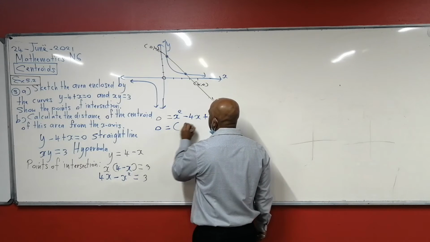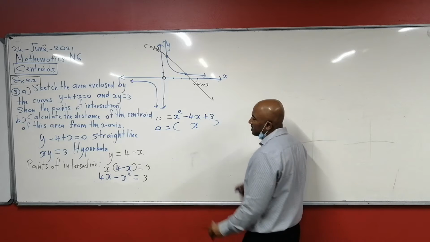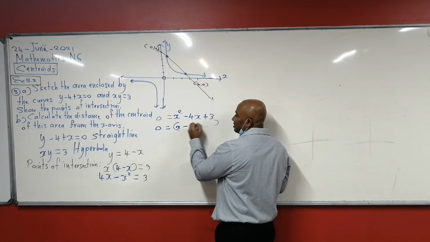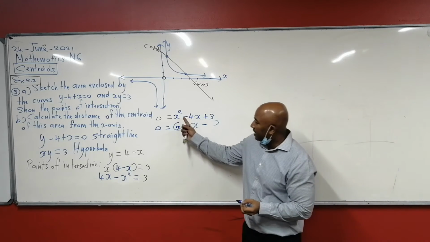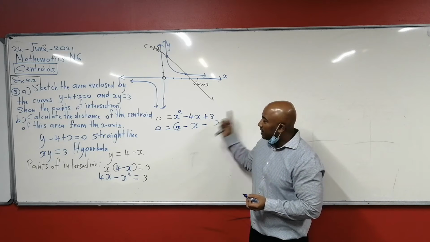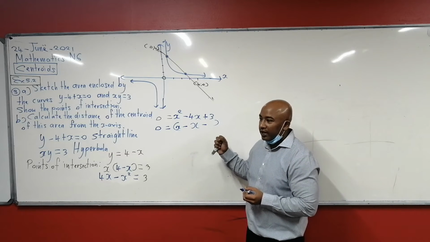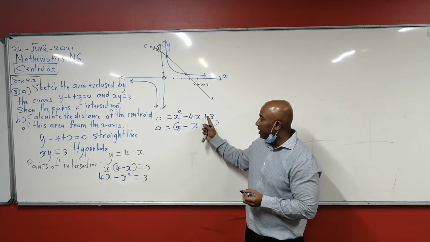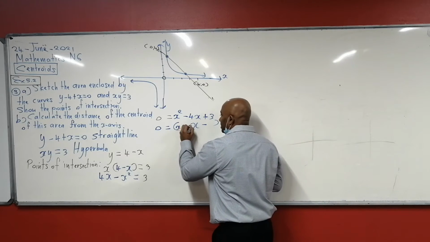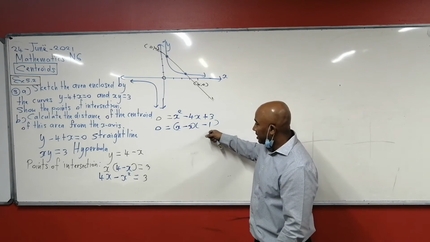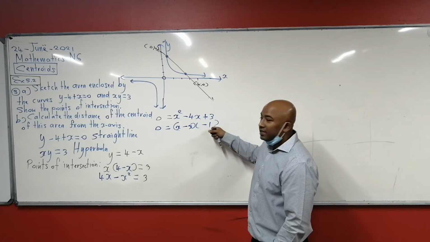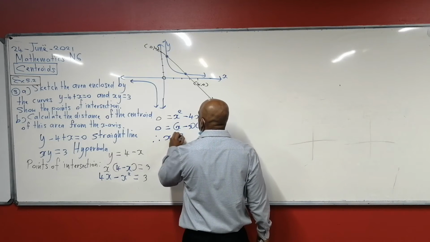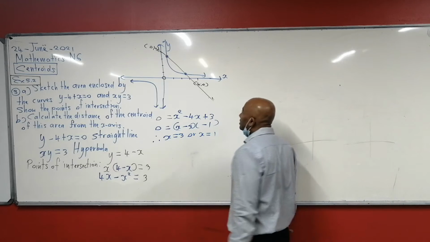And now let's factorize. The factors here: you've got a minus and a plus, which will always be negative, negative. When you factorize a quadratic, it will always be a negative, negative. Why? Because if you add two negatives, the result is a negative, and if you multiply two negatives, you get a positive. That is factorization. So there's your 3, there's your 1. Negative 3 times negative 1 is positive 3. Negative 3 adding negative 1 gives you negative 4. So therefore, x is equal to 3 or x is equal to 1.